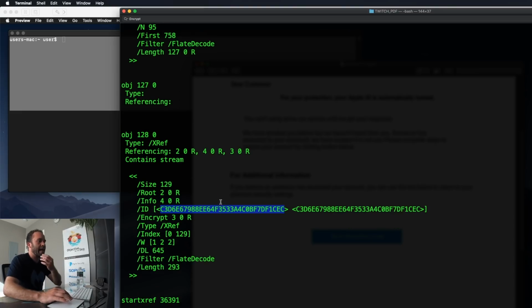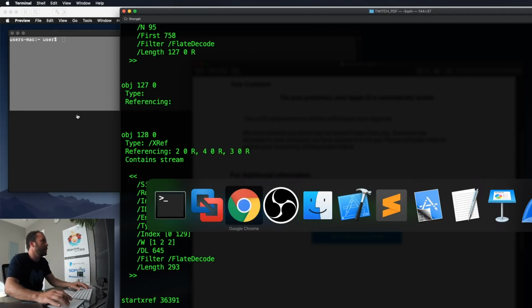So the two options are dynamic analysis, and I really don't know how to do dynamic analysis of a PDF. Like, I don't know how you debug a PDF document. In theory, I guess you could attach to the reader process like Preview or Adobe and then dump the memory. But since it's an encrypted PDF with a blank key, it's far easier for us just to decrypt it ourselves, right? We basically know the password. The password is null, it's blank, it's nothing.